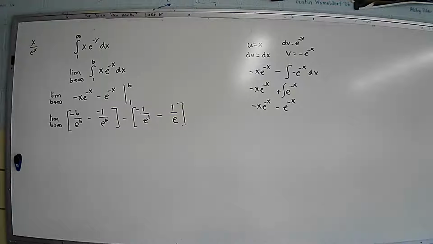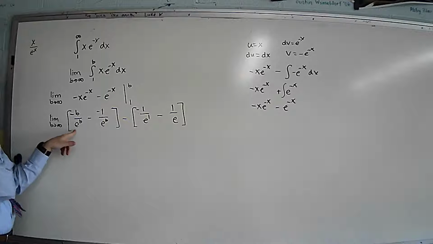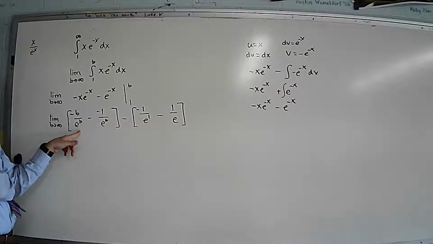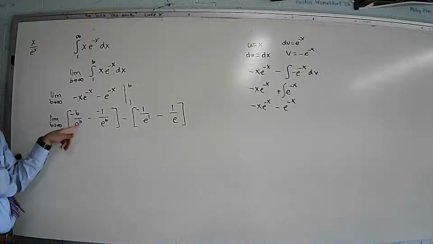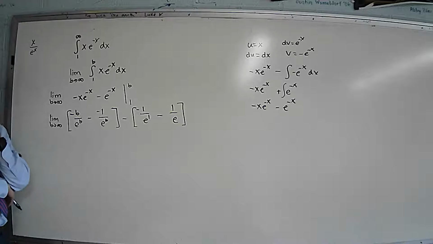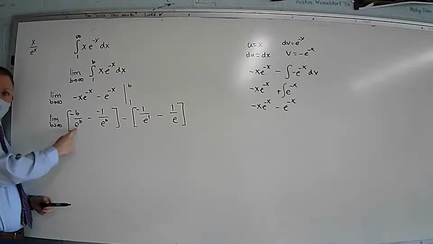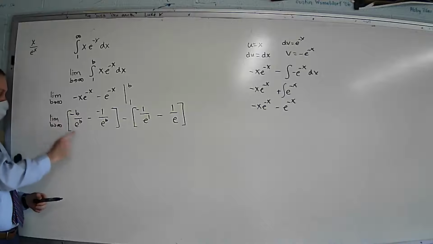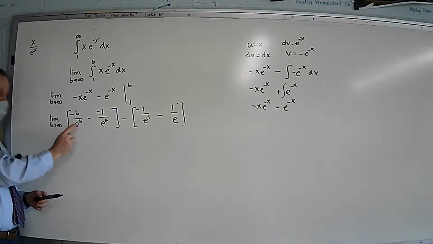Okay? Now we're ready to take the limit. As b goes to infinity, what's this doing? Well, it's infinity over infinity, right? So technically, this is a L'Hopital's rule problem. Now, you may know what L'Hopital's rule is going to tell you, because you probably already understand that this exponential is going to dominate this b. So this is going to go to infinity faster than the numerator. So this is really going to go to 0. But we'll go ahead and do L'Hopital's rule to prove it in a second.